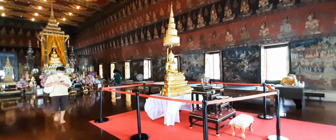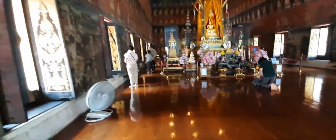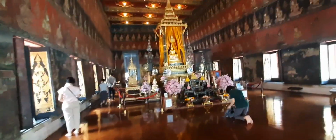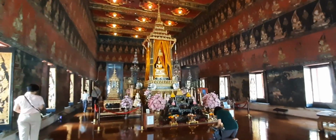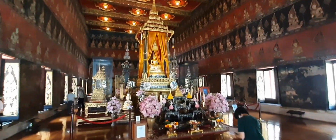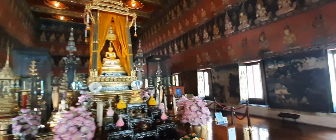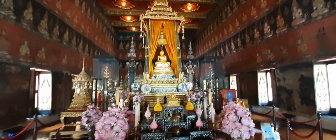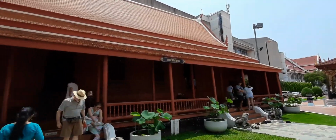So look at the ambience. It was really nice. If you get time to visit, definitely say your prayer over there. This was a great time. The most beautiful thing, I was really surprised by the flooring. You can see the floor. It's a kind of glossy floor. I feel it's wax they have used. I feel so, but I really don't know. Maybe the wood itself is like that. It could be possible, because it was built a long time ago and they are still maintaining all those things. That's a great thing they are doing.